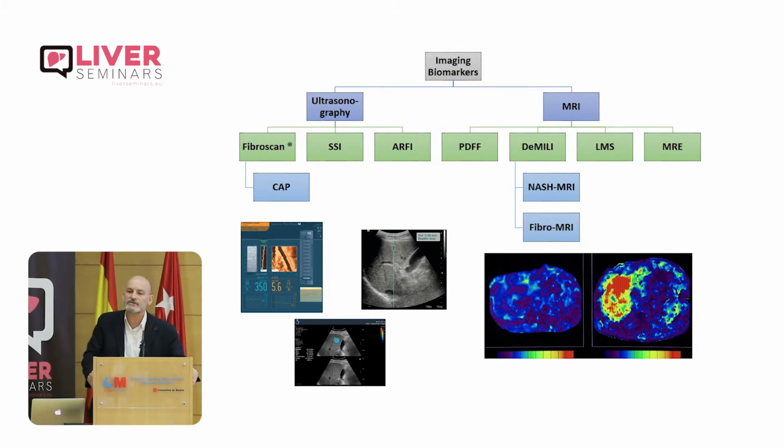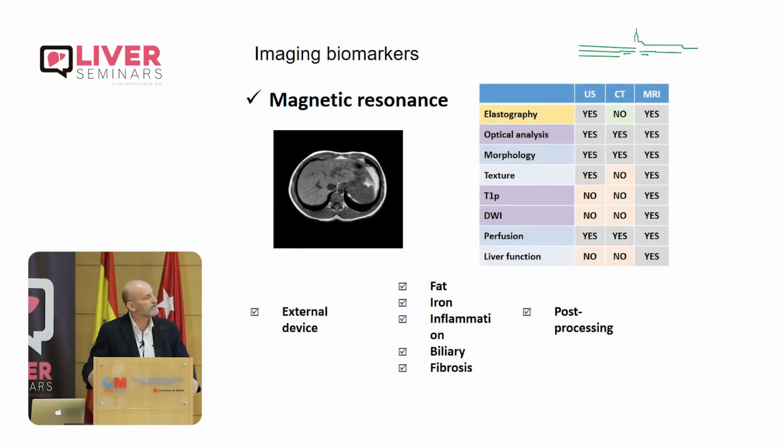The liver multi-scan is also a software from the University of Oxford. At this time it is on the market by Perspectum Diagnostics, a spin-off of the University of Oxford, and using magnetic resonance, they release the LIF, the liver inflammation and fibrosis score. And finally, magnetic resonance elastography is also a promising method. It's not available in Spain yet, but I think in the near future we can have many patients undergoing these studies.